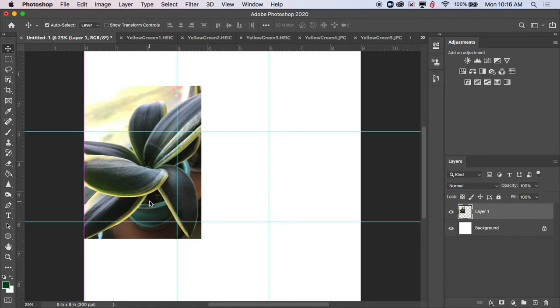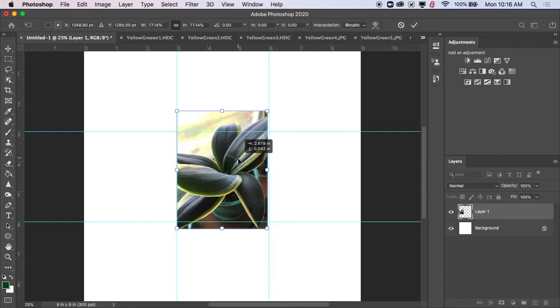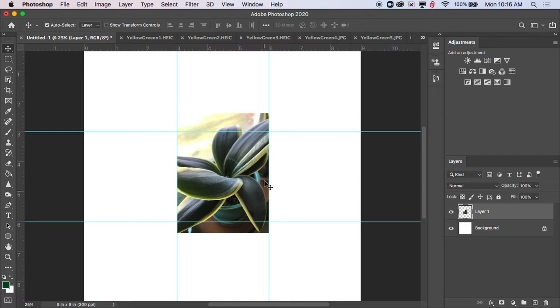So I want to change this size again, so I'm going to go Command T or Control T if you're on a Windows computer, and I'm going to resize this so that it is the right width for this square here. So I'm going to make it about that. Push Enter to confirm that. I can still move it around with my Move tool up here. But I want to select the area that I want within these guides for this middle square here. So I'm going to put it, I think, right about there. And it fits on either side here.